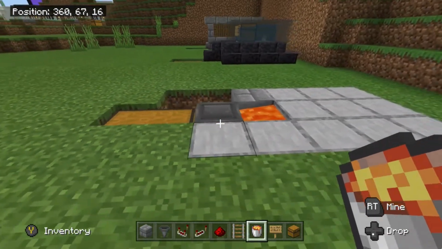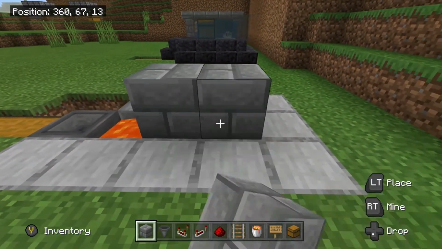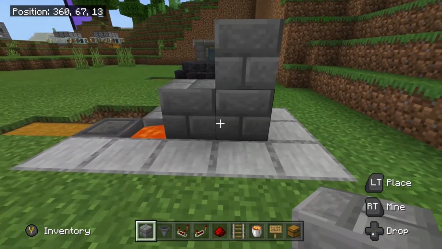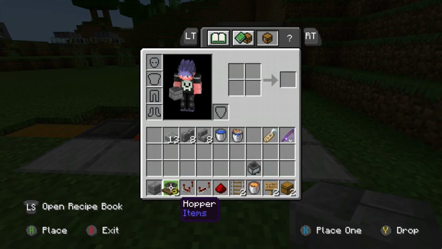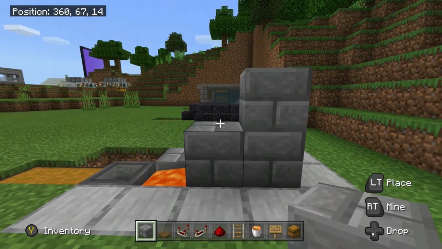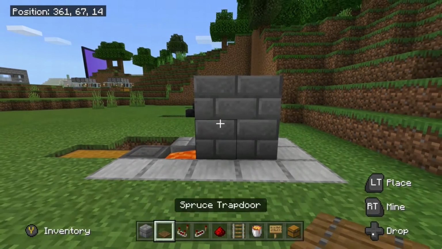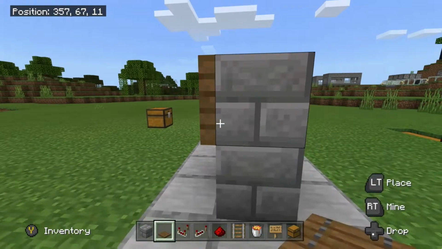So, building blocks. 1, 2, 3 in that little configuration there. Take your trapdoors. We can actually, I'll tell you what, let's place 4. Let's do it that way. This will make life slightly easier. Run round this with trapdoors.